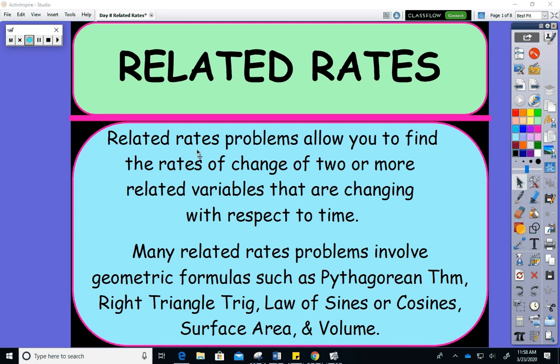So the related rates are usually with respect to time. And you will see me work some problems. Now, I'm going to start out really simple, but most related rates problems come down to you starting with a formula that you know. It might just be the Pythagorean theorem, or it might be a volume formula or a surface area formula, just like you were using on the optimization problems that you did before the break. It might be that you're using basic right triangle trig and saying that sine theta equals opposite over hypotenuse and going from there.